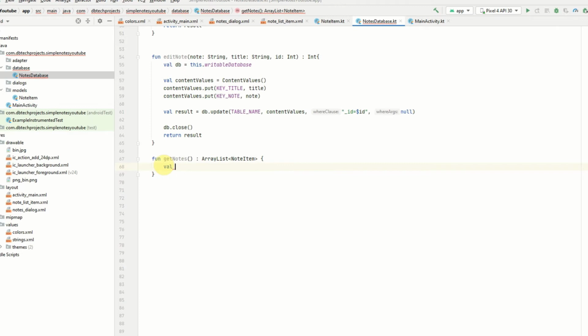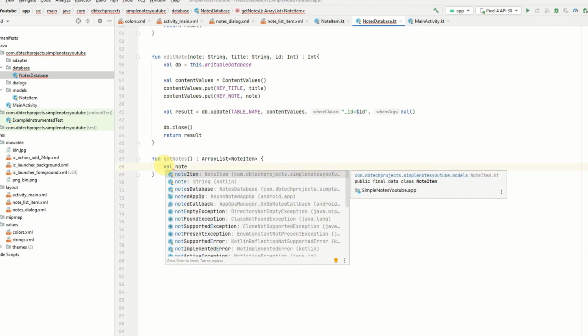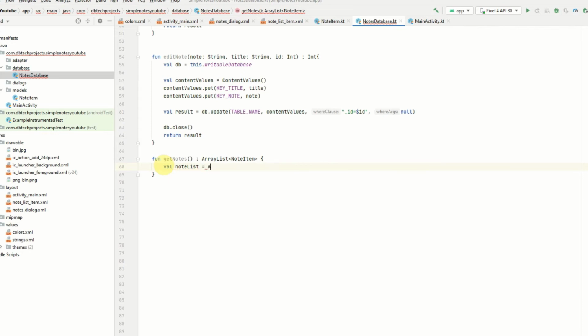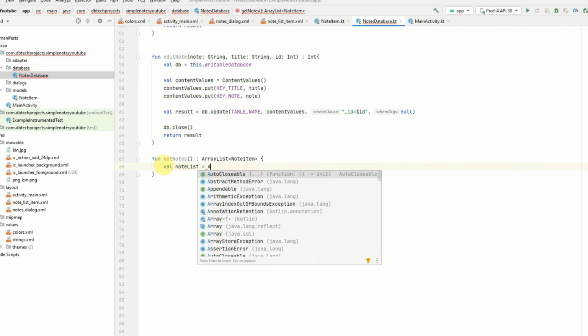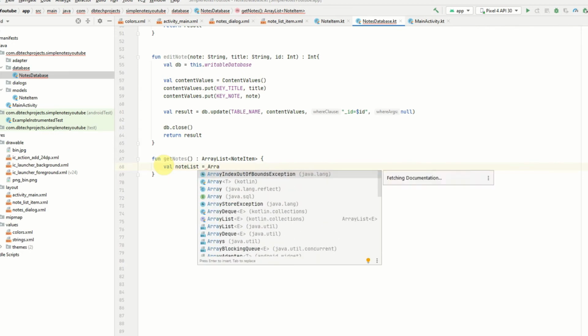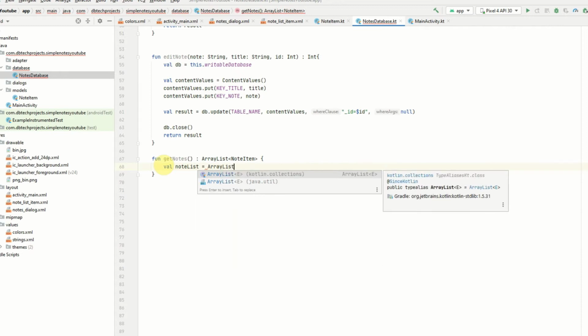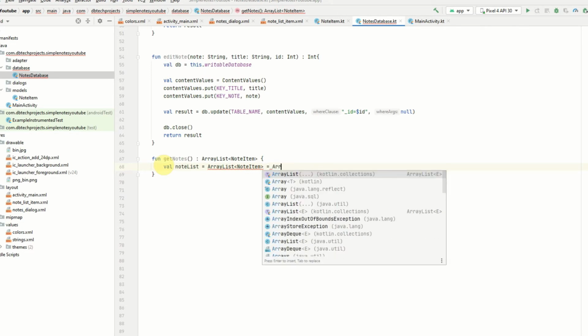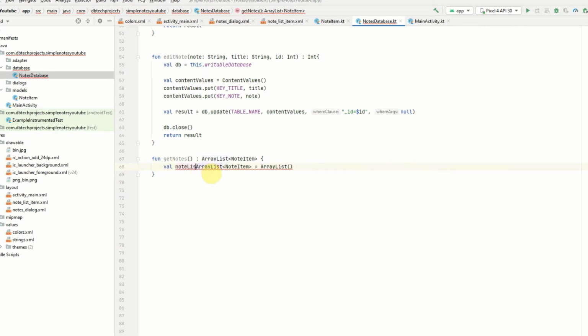So firstly, I'm going to create an empty note list. And we just need to add this as a type. Yep, so we have our empty note list here.